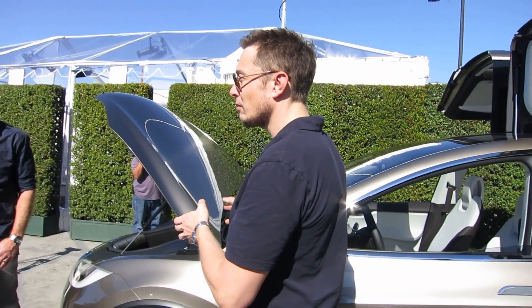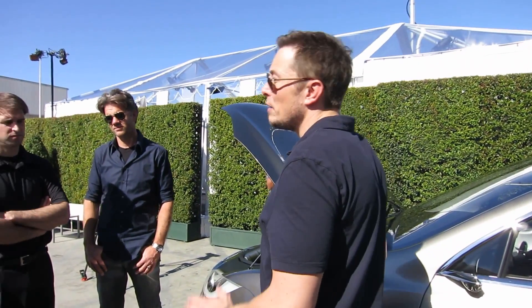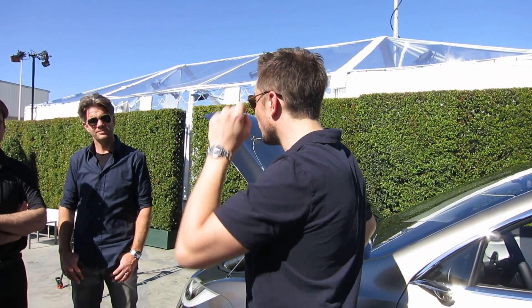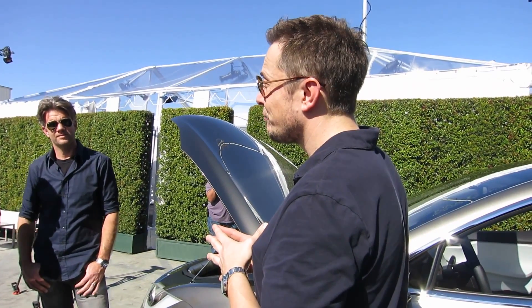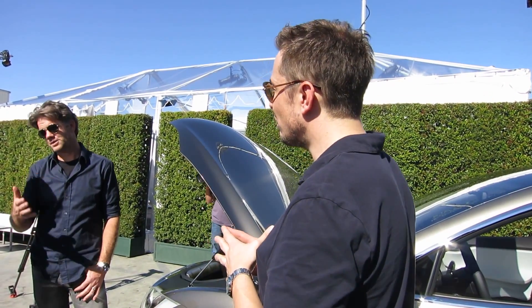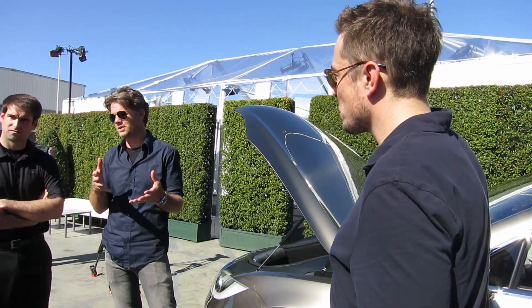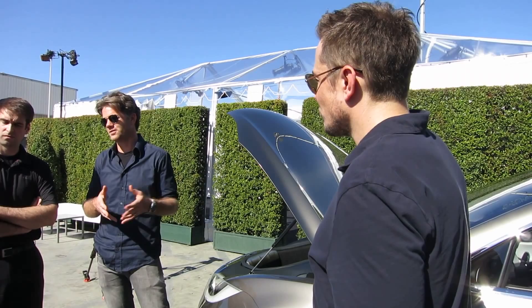The sheet metal will still be different. There may be very subtle changes that need to occur — things like accommodating the need to do stampings, that kind of thing. But they'll be quite subtle. We'll continue to optimize there. That was a big driver in the subtleties between the prototype of Model S and the final production version.